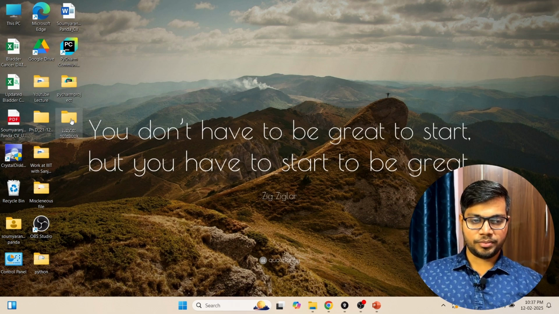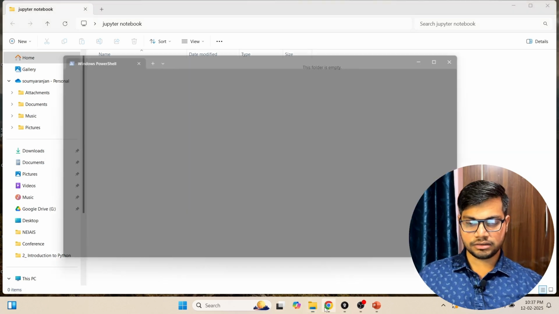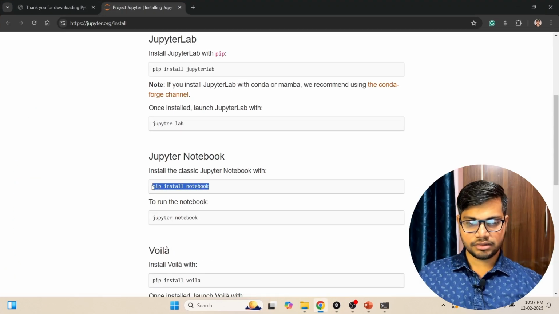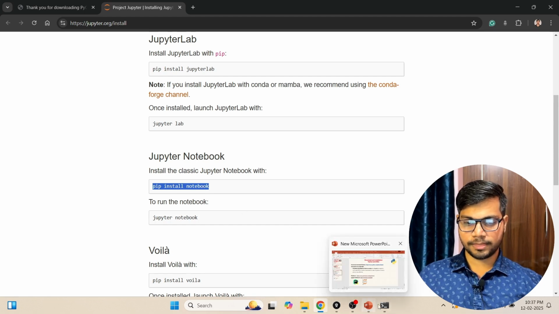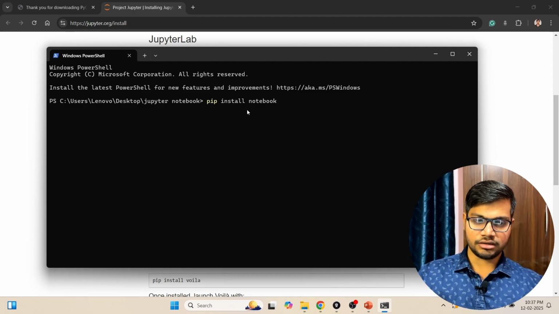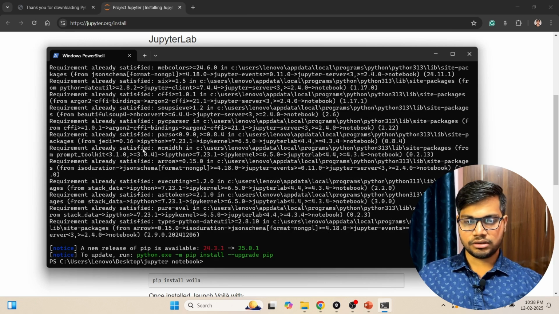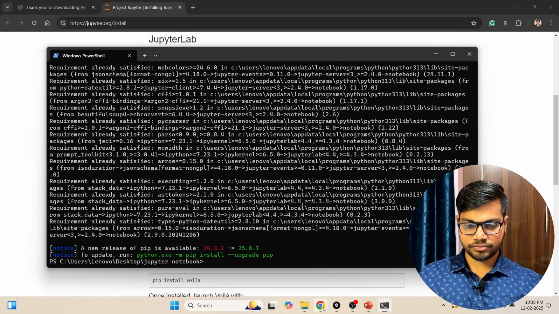Then open this folder, open terminal here, go to the website, select this to install Jupyter Notebook, then paste here, click enter. It will install the Jupyter Notebook.